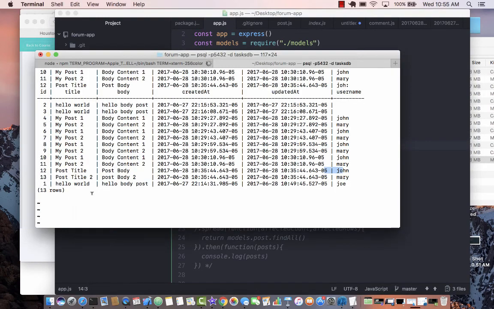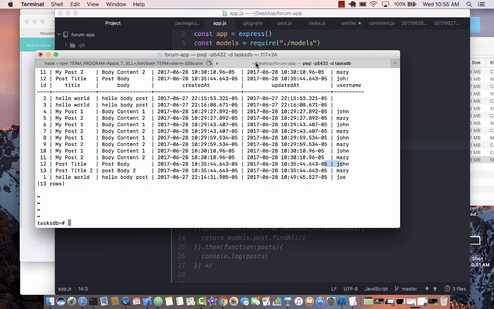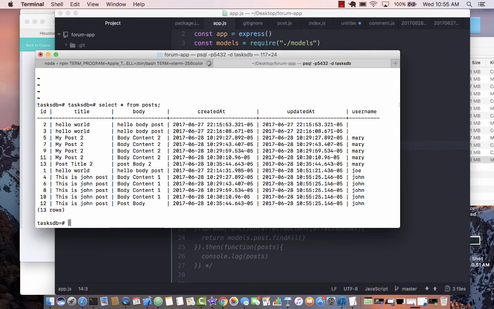Let's go ahead and run it. And let's see over here. I think it already went through. Let's go ahead and refresh our database. And here we go. Look at all these things. So all the rows where username was John, their title got updated to this is John Post.